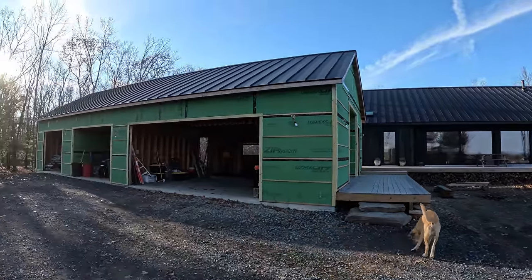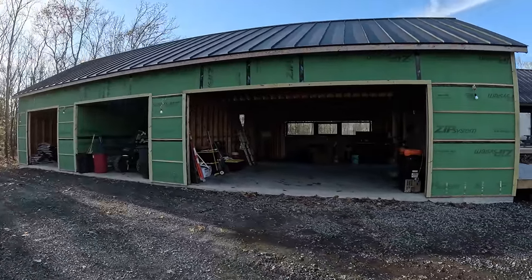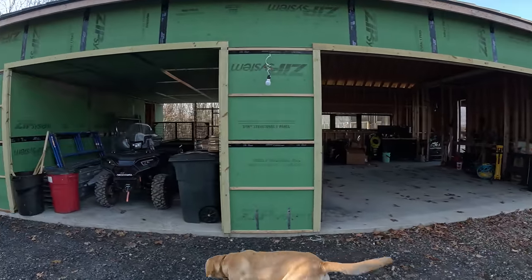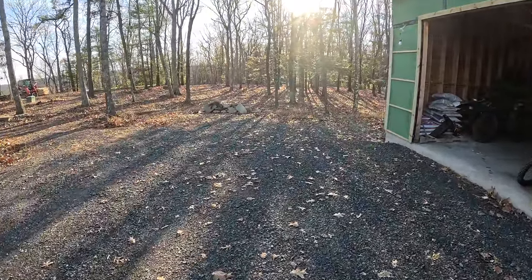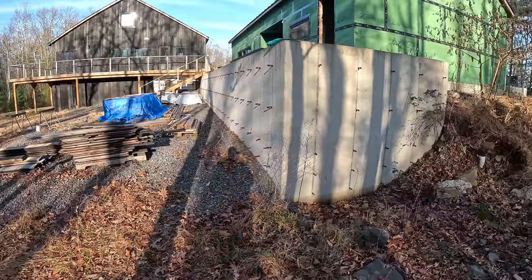this whole garage got built, which he's still working on. That's a pretty good sized garage here with the three bays. That's an extra wide bay. This is where that shed was originally, but this whole area got brought up quite a bit. This is that wall that I dug with the Yanmar. So that is all done.